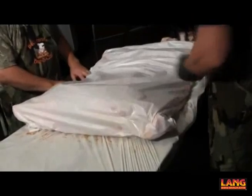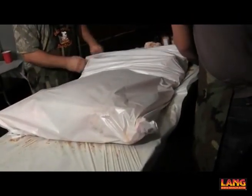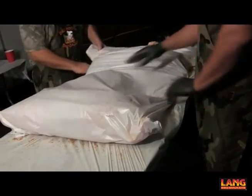Instead of putting it in a bag, you'll wrap it around in the bag. Yeah, we're just going to let it soak in just a little bit. Something about plastic makes it soak in better, don't it? It's really not that warm out here, so it'll be fine for just a little bit. What do you think, Gene? Hey, I'm ready.